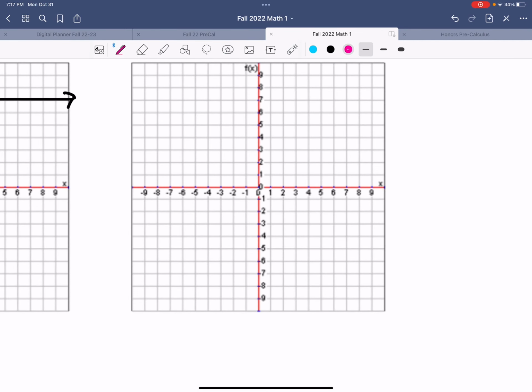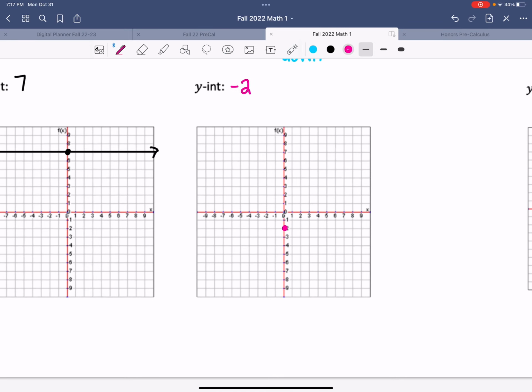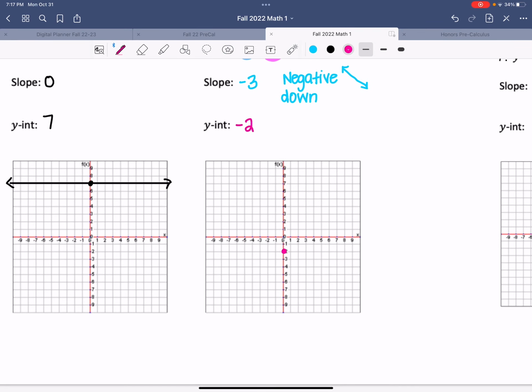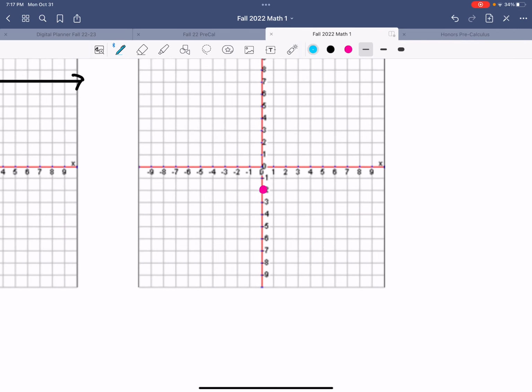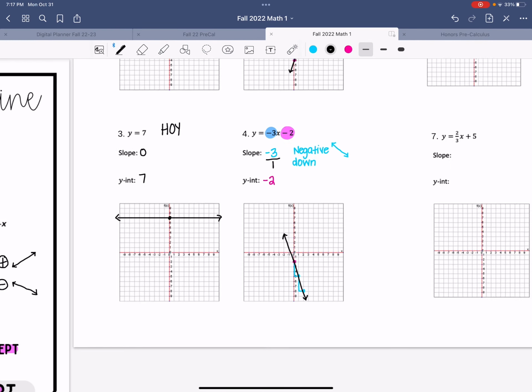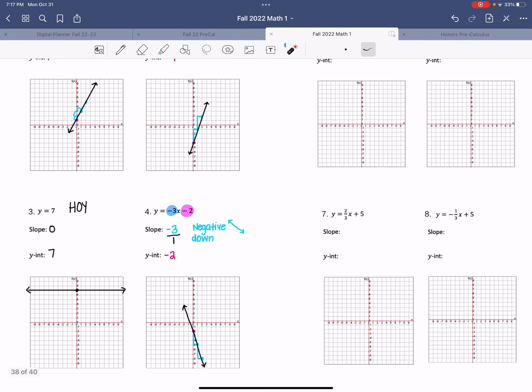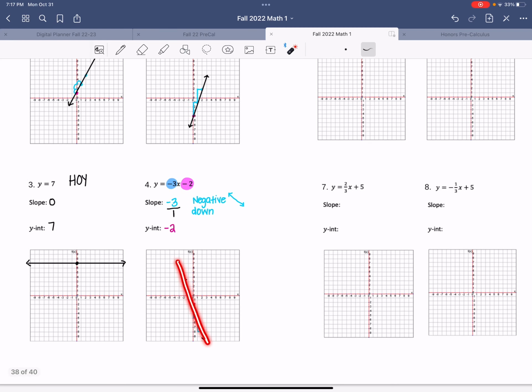All right, so if I'm going down, we're still going to plot our y-intercept. So I'm going to go to -2 and plot on my y-axis. And then remember, this is over 1, so that's going to be 1 step to the right. So we're going to go down 3, 1, 2, 3, and right 1. So down 3 and right 1. This time we went a different direction because we had a negative slope. You can see very well that these are going up because it was positive. This one's going down because it's negative.